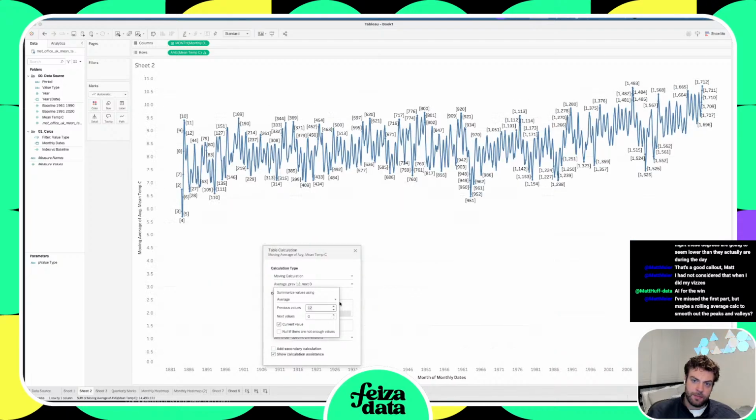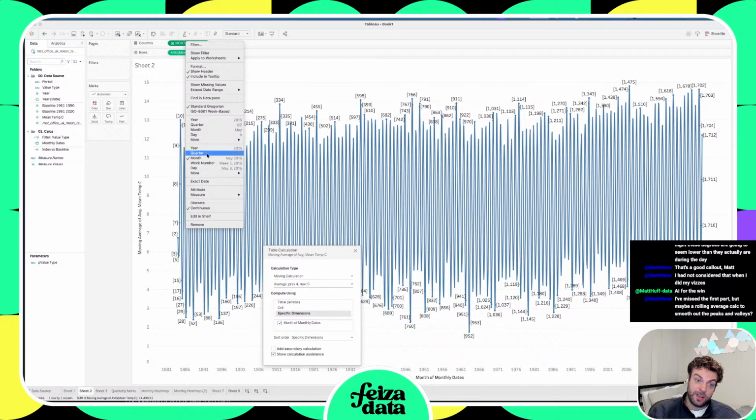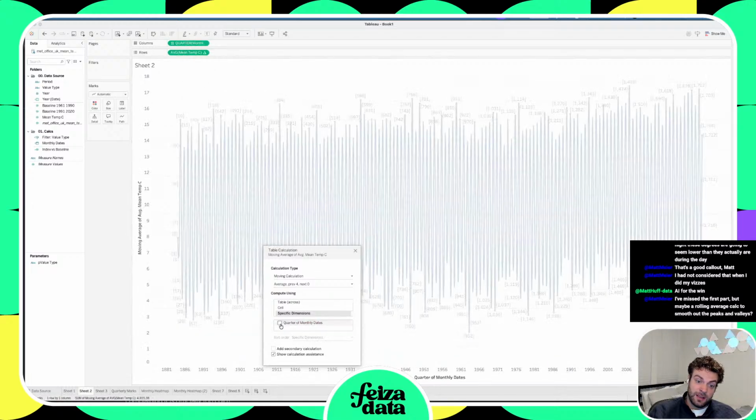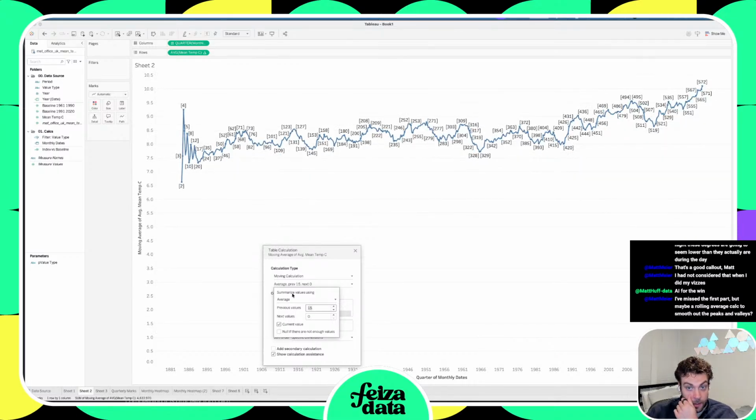That might be dumb. It would need to be like a 4-month moving average, which is still junk. Unless we did like quarterly. If we did quarterly and we did like 16, well, we would want 15 previous values because we have one current. It gives us a shape. These first few are a little bit squirrely, but that's okay.